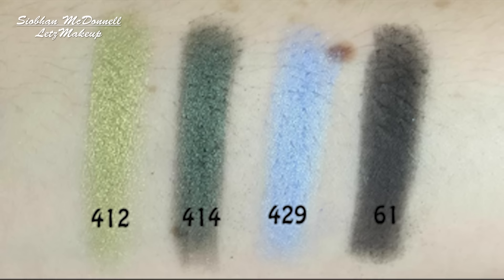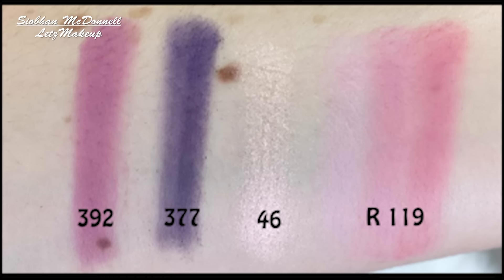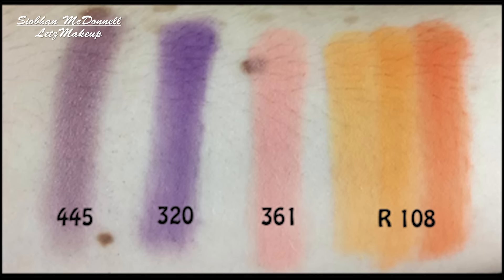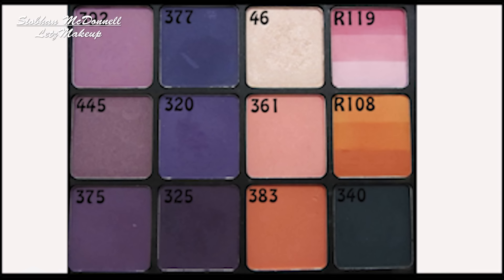Moving over to the top right hand side, one of my favourite colours out of this is number 46, up at the very top right hand side beside the pink rainbow colours — it's just another beautiful highlight. That's another thing Inglot do very well — highlights. Now that pink rainbow colour is the one eyeshadow with the least colour payoff out of all the eyeshadows, and I'm not really sure why that is. Then number 340, which is that peacock green shade, is so lovely — a really nice alternative to black if you're looking for something a bit different. I also really like the second shade down on the left hand side, which is 445 — a really beautiful mauvey purple.